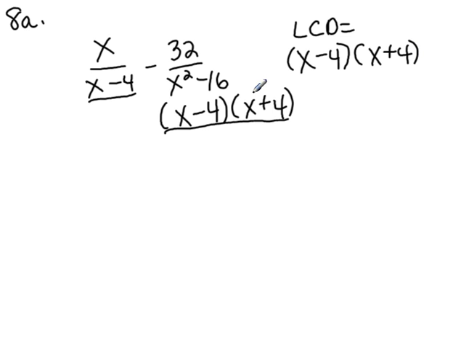So now I already have that denominator here in the x squared minus 16. I do not have it here. And what do we do when we're missing part of the denominator? We have to multiply by it. So I'm going to do that right here. The missing part was x plus 4, so I need to multiply this denominator by x plus 4 in order to now have a common denominator.